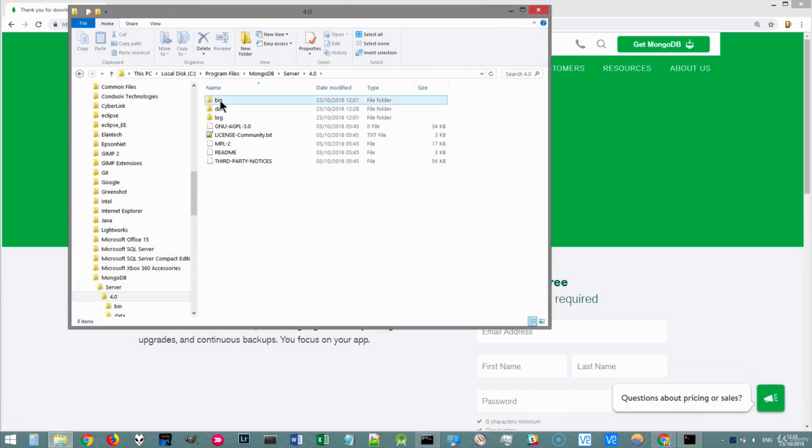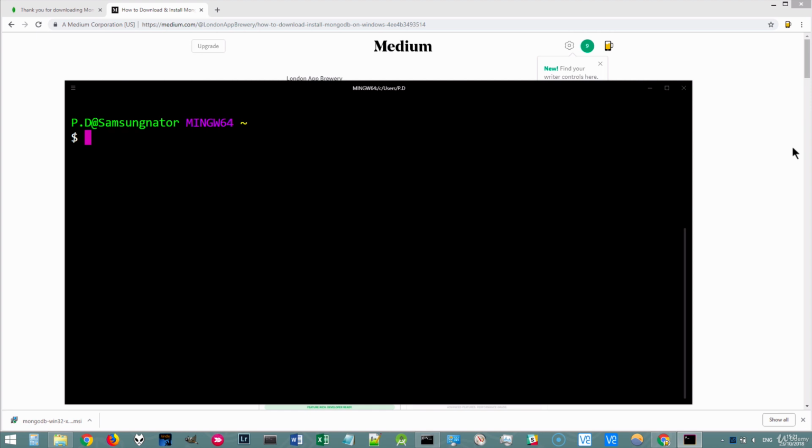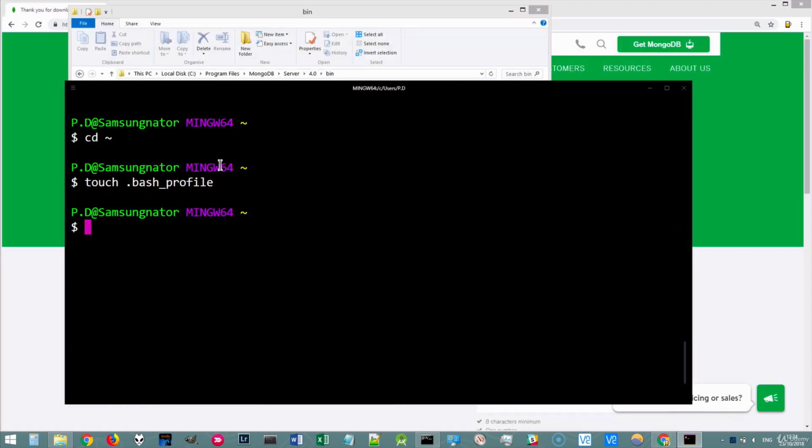And we want to be able to set up a shortcut so that we can launch our mongo.exe and our mongod.exe straight from our hyperterminal using bash. And now I want you to open up your hyperterminal and change directory to your home folder by typing in cd and then adding the tilde sign. And once you've navigated there, I want you to go ahead and create a new file called .bash_profile. And it has to be spelled exactly this way. And then hit enter to create it. And now that should be created.